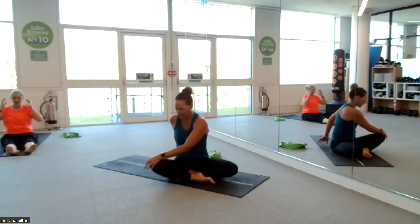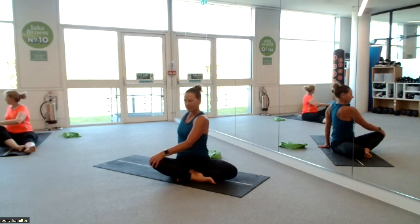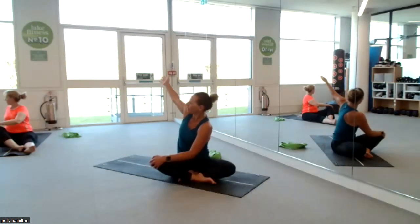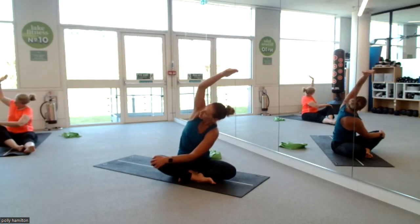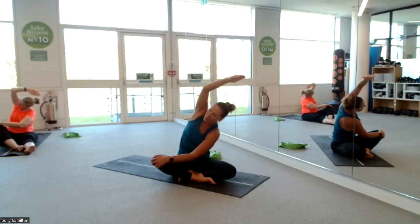Take your left hand on your right knee, right hand on the floor behind you, space the spine, and twist behind you. Pull the right shoulder back and just cross it. If you can, raise that back arm up and side bend towards the left knee. That's where the block might be helpful. And reach. It's a nice lower back stretch.